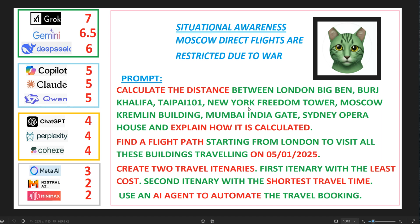Our intention is to find which are the better LLMs and which LLMs are performing better than others, and then we are planning to do additional tests related to more text-based prompts, and then audio generation, video generation, data analytics, calculations, computations, and also code generation. But at this time, we think that Grok and Gemini seem to be going much ahead. Deepseek is following, and we hope that ChatGPT does much better from where it is right now.